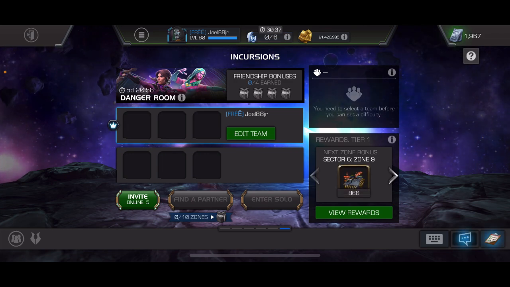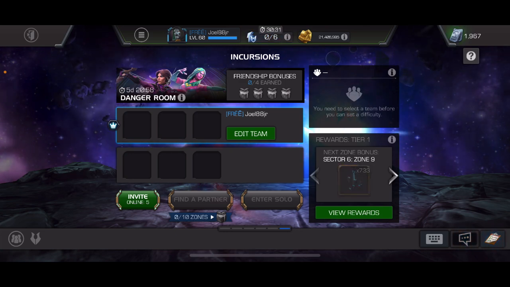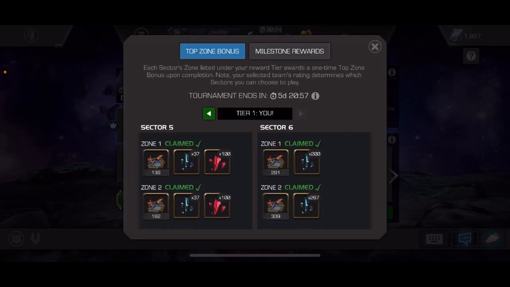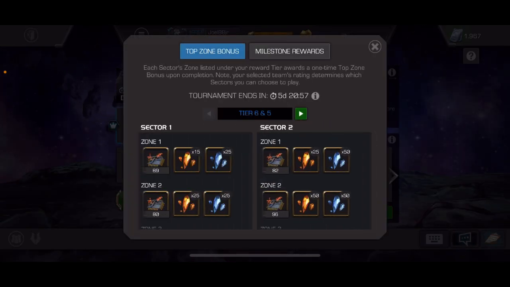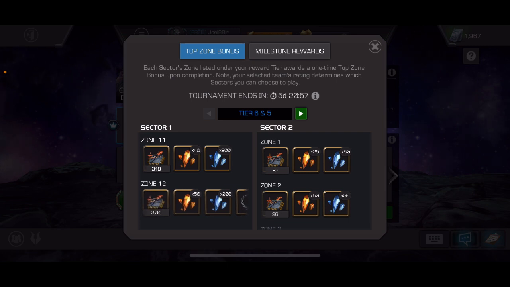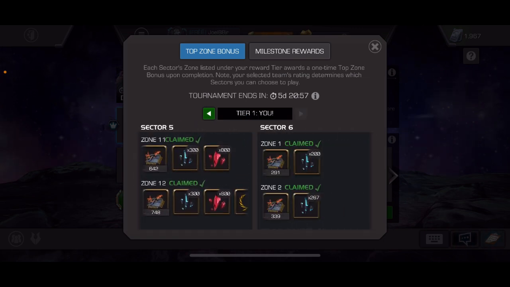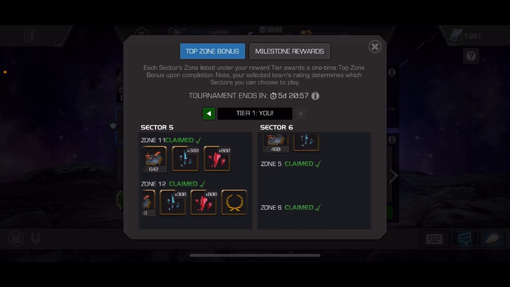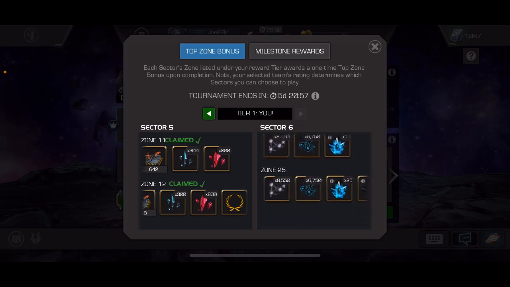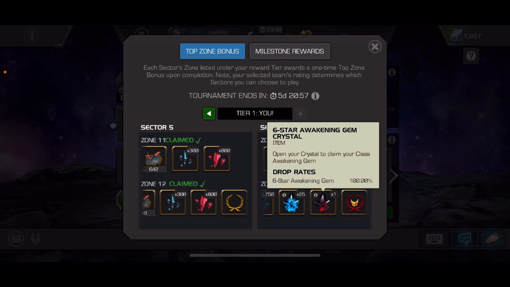Now, number one, the refresh timer is only 5 minutes. So you can go in and basically do unlimited runs with whatever champions you want over and over again. You're going to have the option to enter into 6 different runs, each of them going to get you increasingly more rewards, and you're going to get different titles, I think, at the end of Zone 12 through all of the first 5 runs. You can get up to Zone 12, and then in the final run, you can go all the way. You do get a title at Zone 12, and then you get massive rewards at the end, including a Legends title and a 6-star Awakening gem.